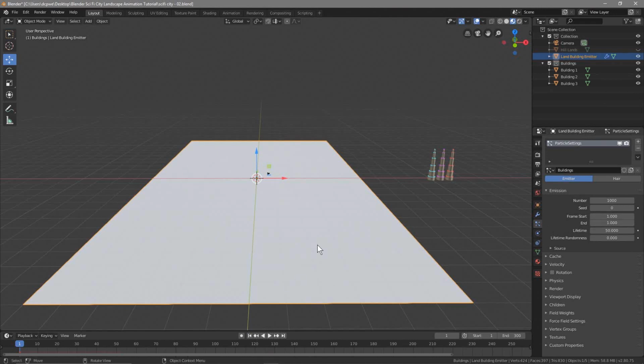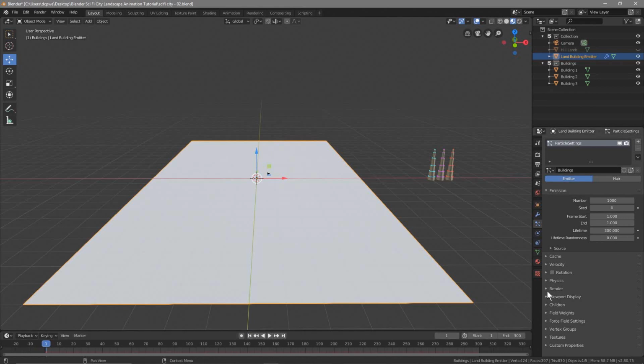You could have them randomly appear as you're doing whatever you're doing in your animation, but really I want them all to appear at the same time. So I'm going to set the start frame and the end frame to 1. The lifetime, I'm going to set to 300. So each particle will last at least 300 frames, and that's the whole duration of this animation sequence, right? So these buildings will never disappear, basically. That's what we're trying to do.